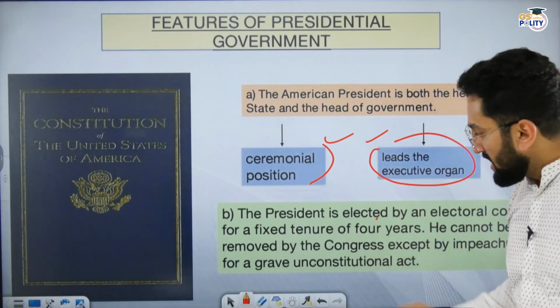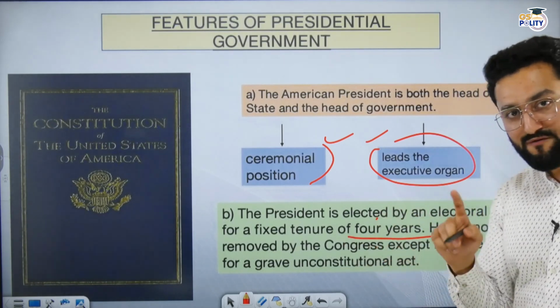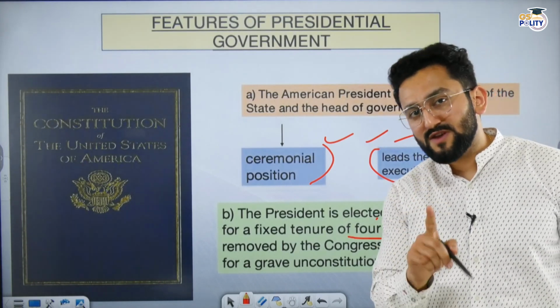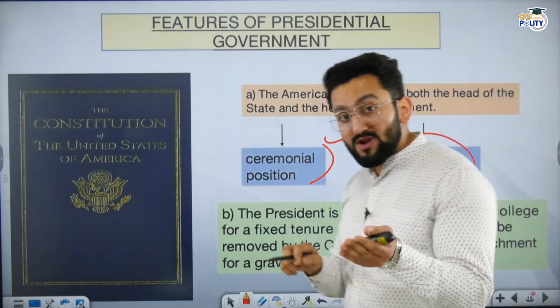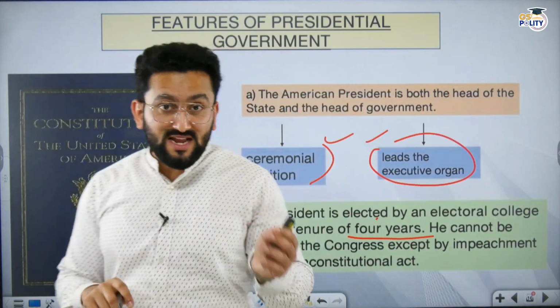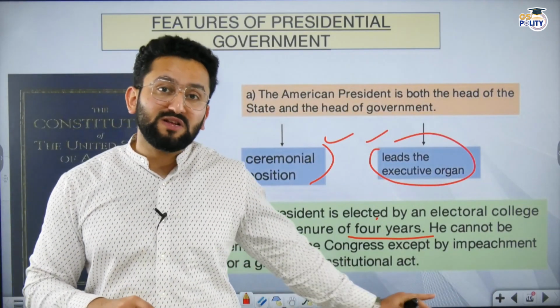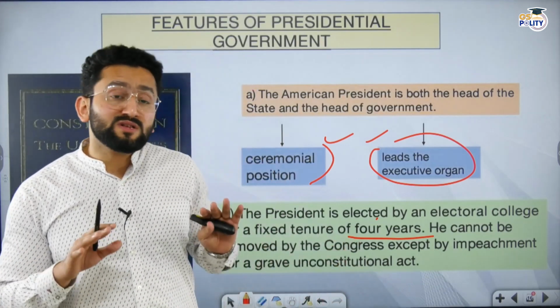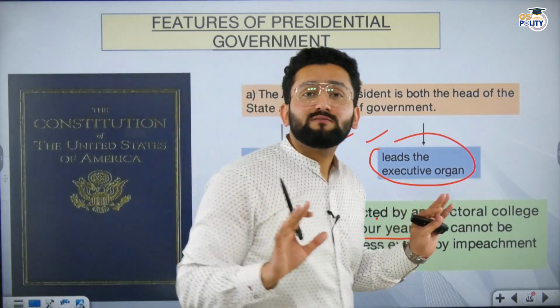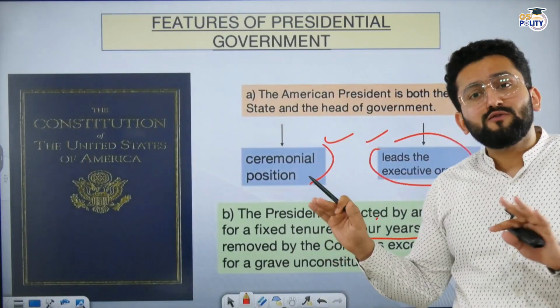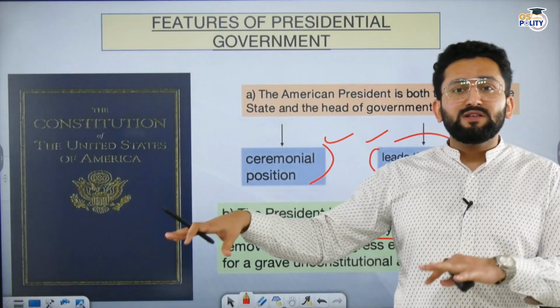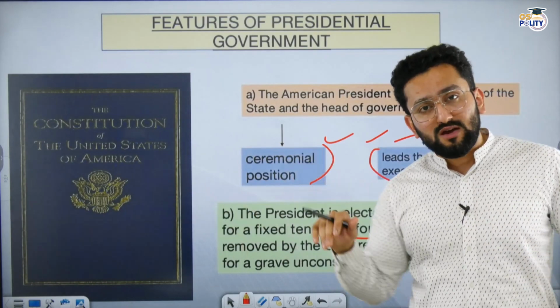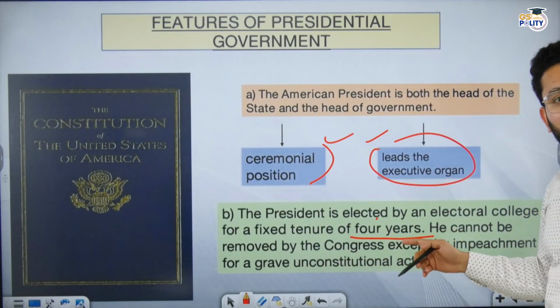Please remember, in the case of the US, they have a tenure of 4 years and that is fixed. It means Joe Biden can only be removed in case of impeachment. But in the case of India, the Prime Minister does not have any secure tenure. He may continue for 5 years if the majority confidence of the House is there, but there is no security of tenure.